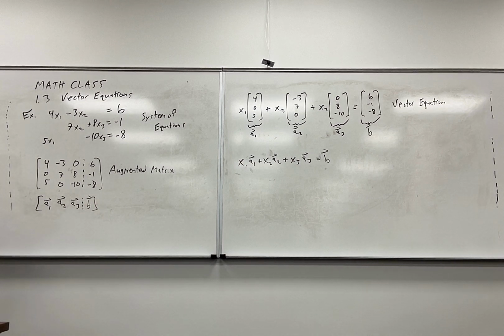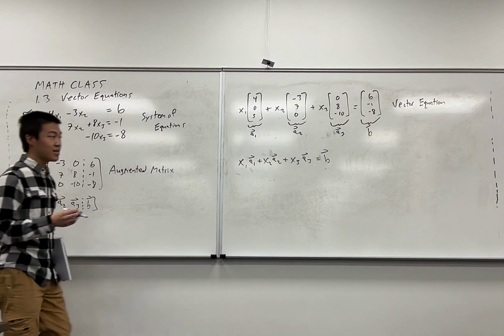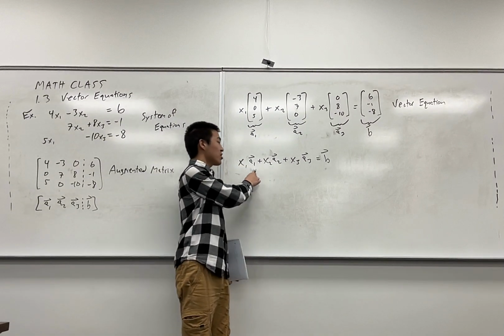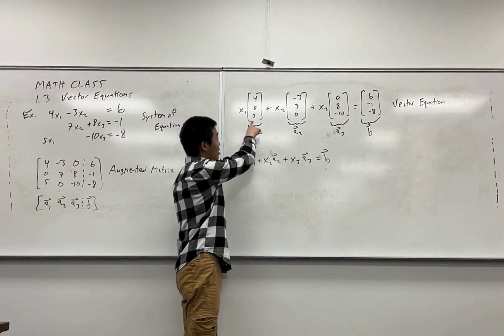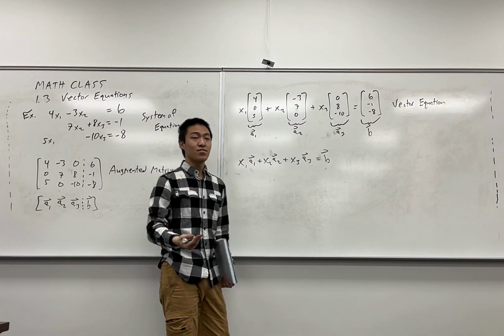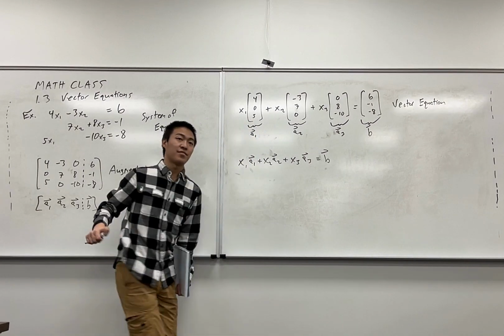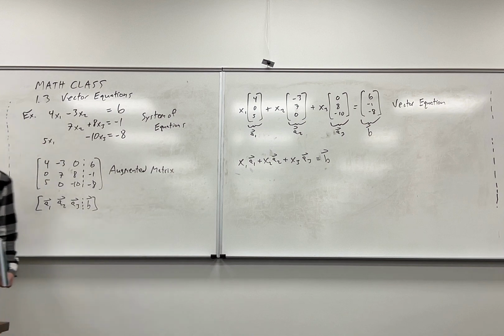Let's see here. I got a question. Yes. So in the test, can you put the A1, A2, A3, B? Well, it depends, right? Context is huge. If you're only given the columns without any explicit numbers, then sure, that'd be the only way you could do it. But if you're actually asked to compute something and you're provided with numbers, you need to be using this perspective. Yeah? Anything else?